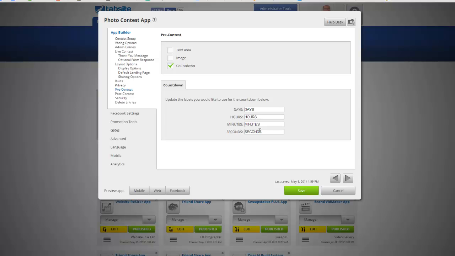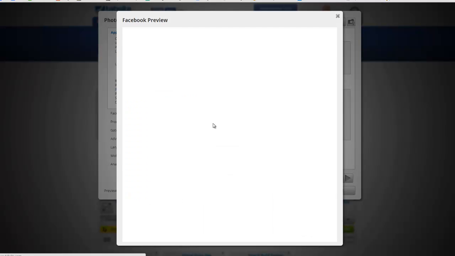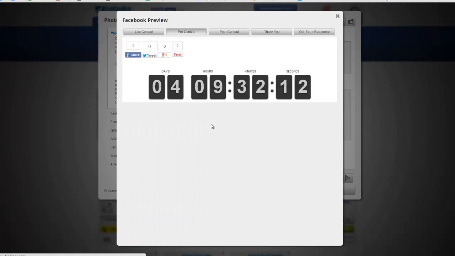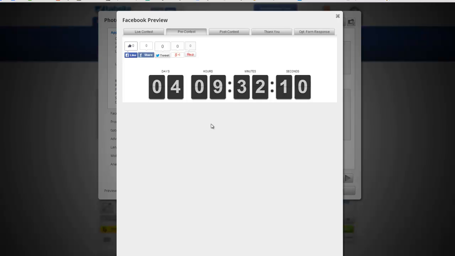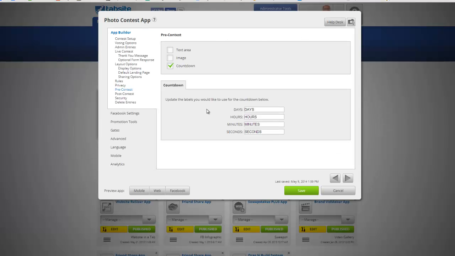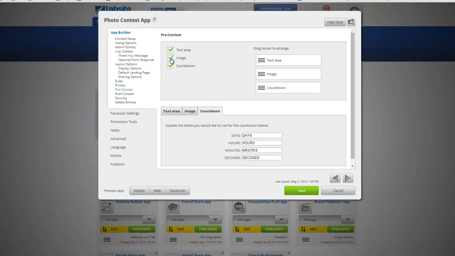And again, if you're in Germany, you can update that label to days in German. If you're in Mexico, you can change this to Spanish right here, and then we'll take a look at that countdown timer. There it is. So this is what would be displayed. You can put a header image above that, but again, this is telling people this is when it starts. This is the timer ticking down. All right, and that's why we do that, to help you build buzz, build anticipation, get it ready to go. So you set up. You can have a text with that. You can have an image. You can have all three of those. All right, it's up to you on what you want to do there.